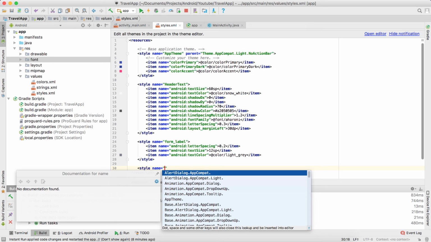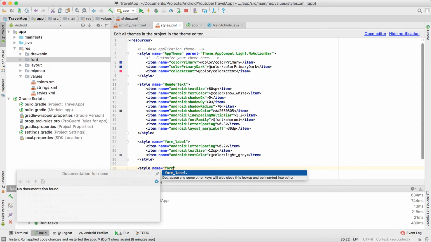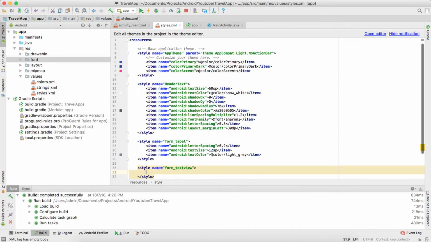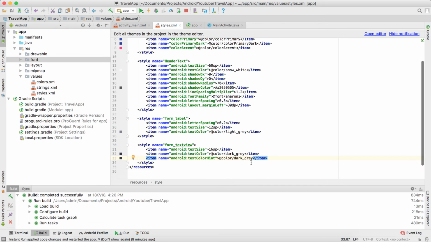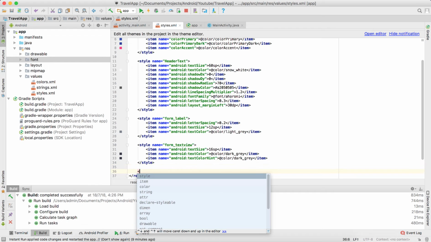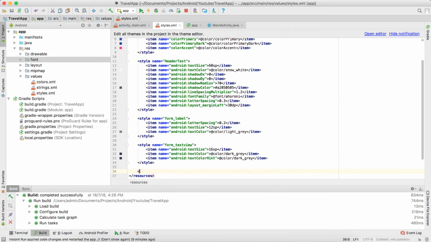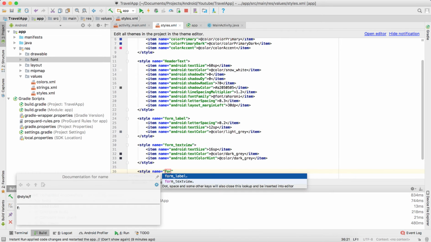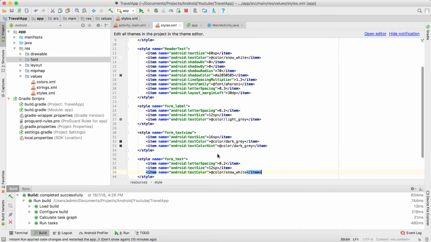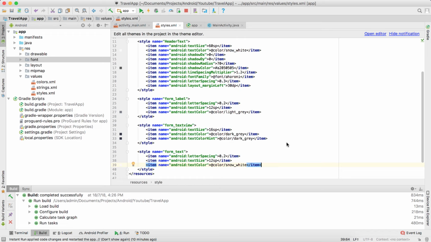We also do the style for the edit text, from text view. And there's the one for the new account text. Yeah, that's it. So we can use these forms in our layout file.